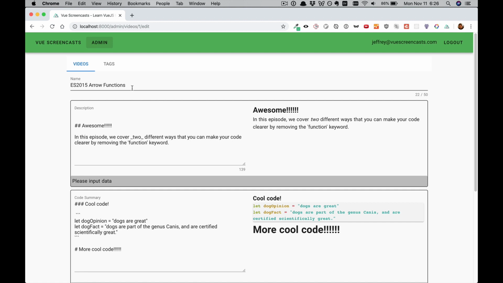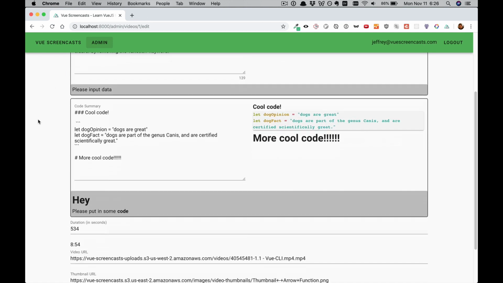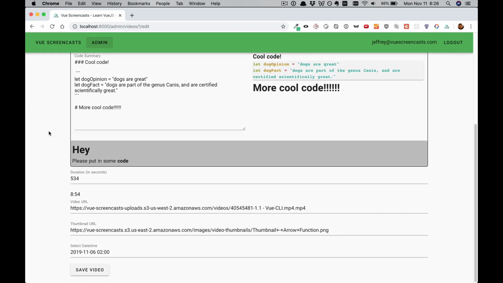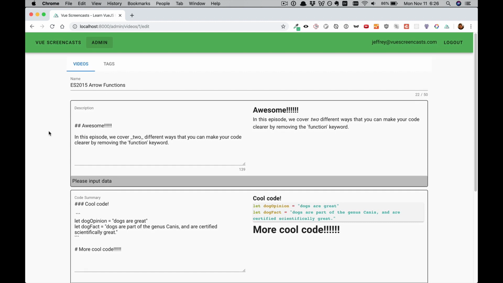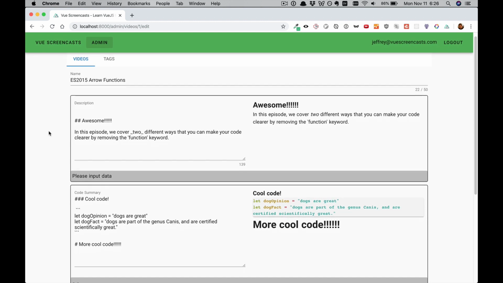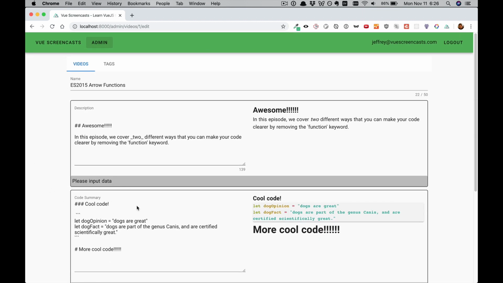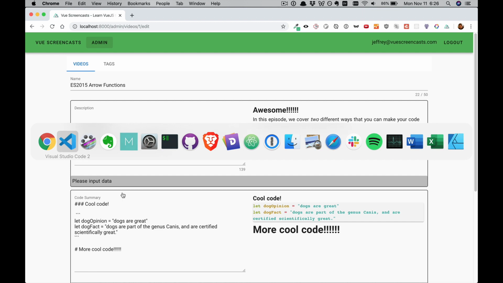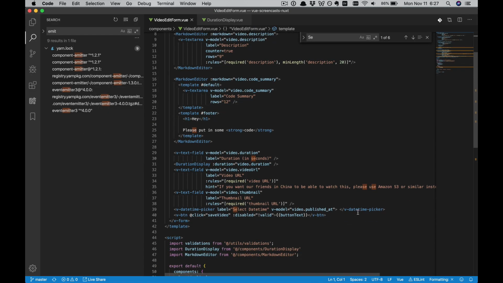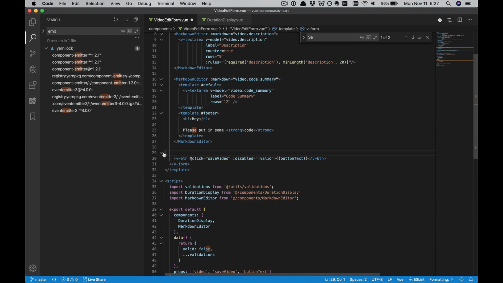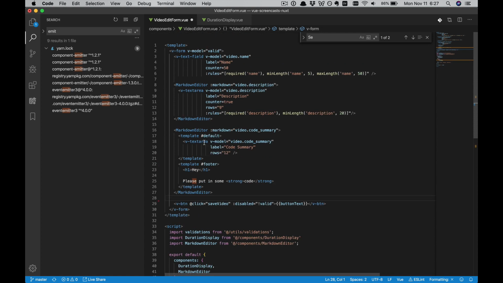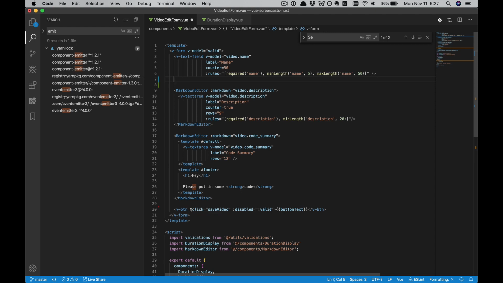Start with our video edit screen because that's the place where we've been spending the most time lately, so that was where I first started to get bothered by our current styling. So first I'm going to take all these short fields and put them above our big markdown fields. And so that way the user can get a look at them much faster. It's easier to see at a glance what's up.